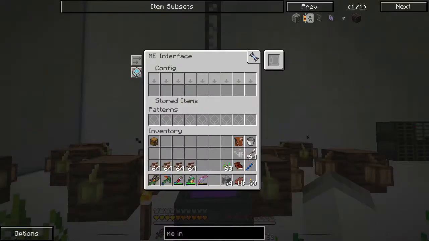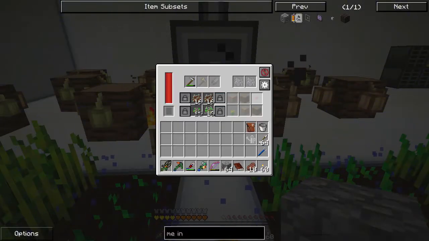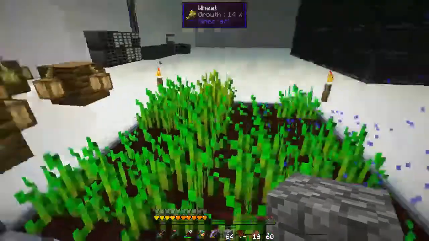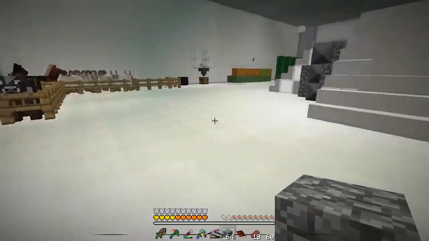once it detects that it's there, the system has to update. It should go ahead and grab everything like it already has. So this is going to be how we basically get a lot of stuff into our Applied Energistics system.